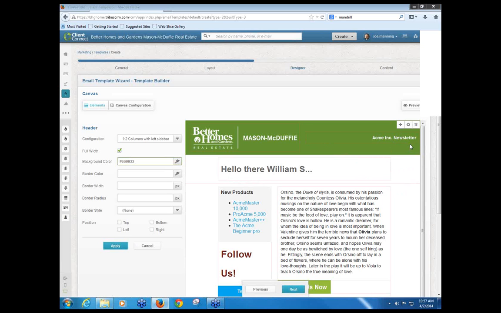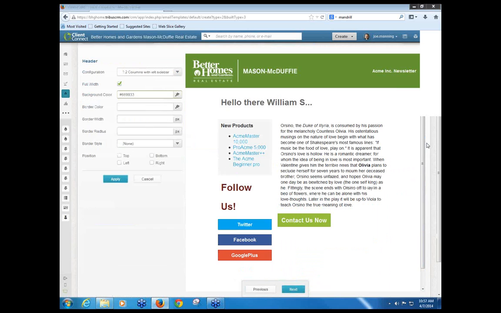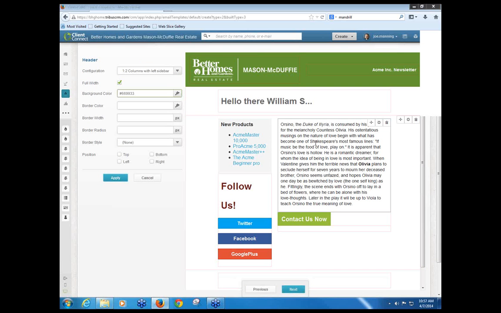Now, if we look back at this a little more, I'm going to scroll down a little bit here. Yeah, we got text, but I want to explain the sections here and how to control. So everything has a row, and inside the row are elements. Here's a row. Here's its row's element. Here's a big row with a lot of elements inside it.